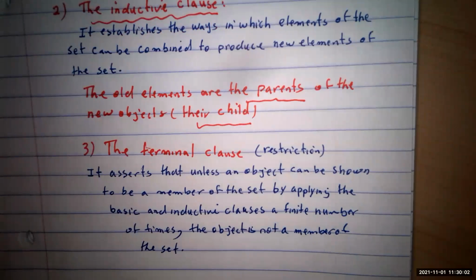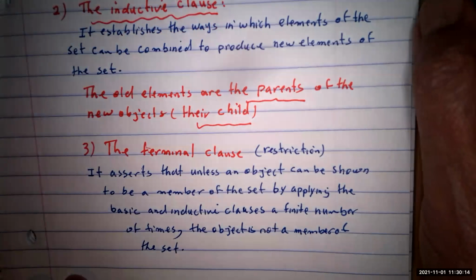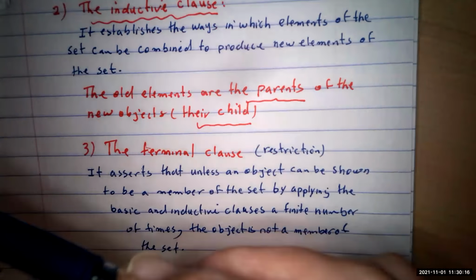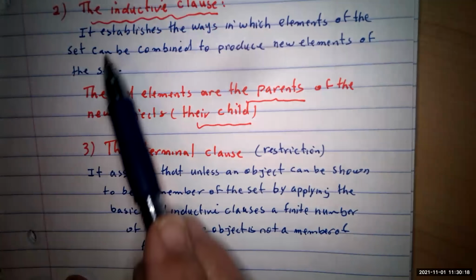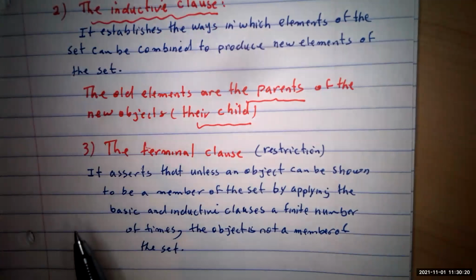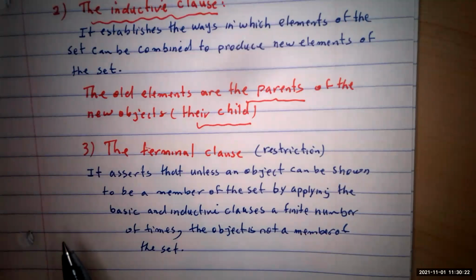You cannot have anything outside of your sets. If I pick one element of your set, you are going to show me that this element is either a basic clause, or you can do a couple of operations. You repeat your inductive clauses to arrive at that element. Just guarantee that the result is coming from here.